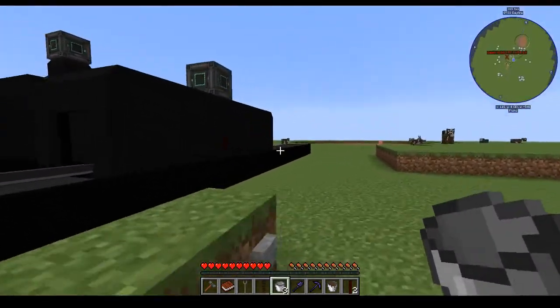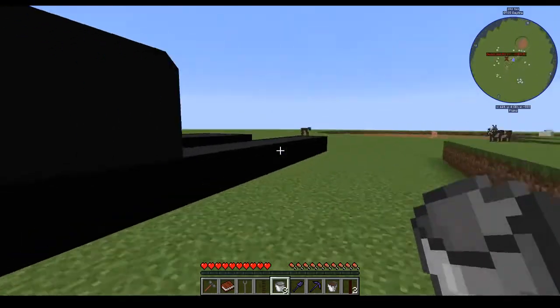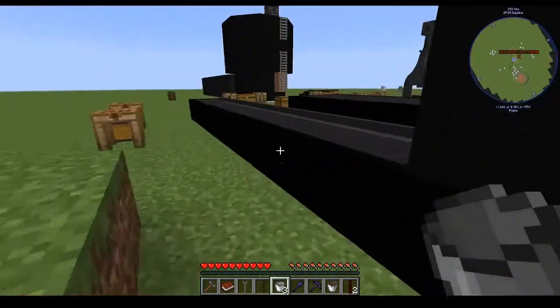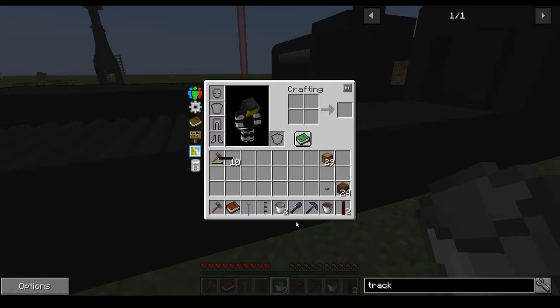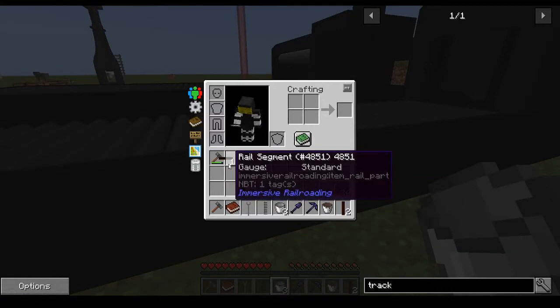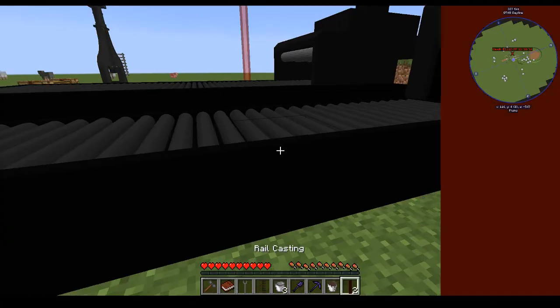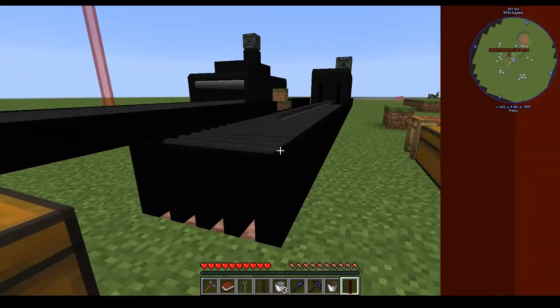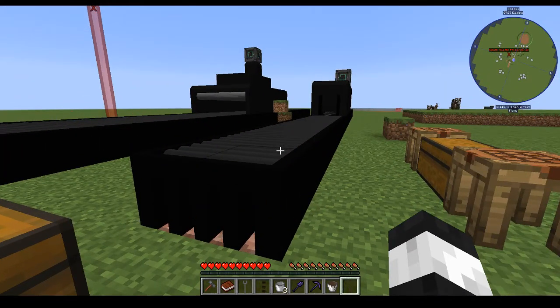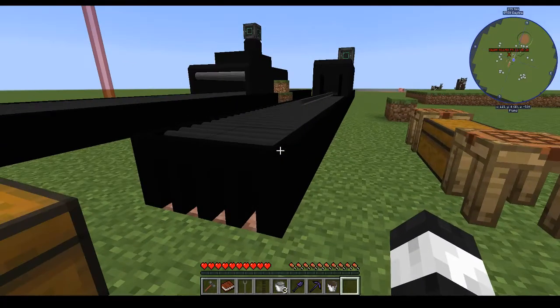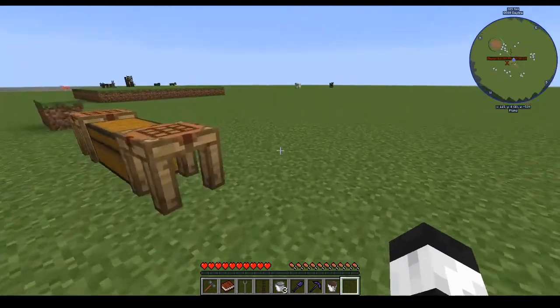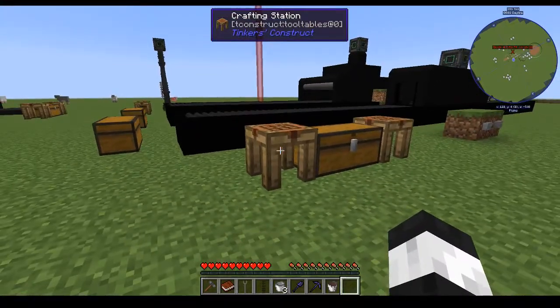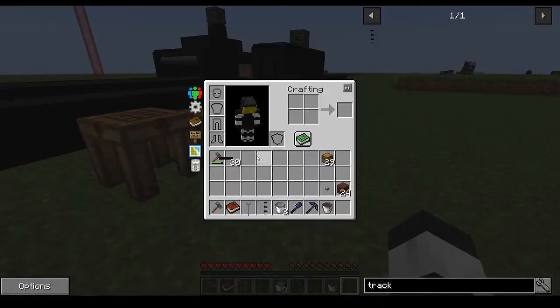The molten iron or steel will appear on that side and slide through and make a rail. You just right click it again and it will pick it up. One of the rail castings will make 10 of the actual rail segments. So, since I made 3 of these pieces, it'll make 30 of these. And you can right click to pick stuff up while you have the steel in your hand, and it will just swap it out, as you noticed.